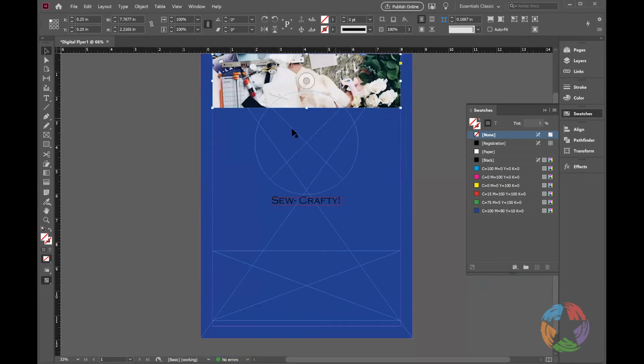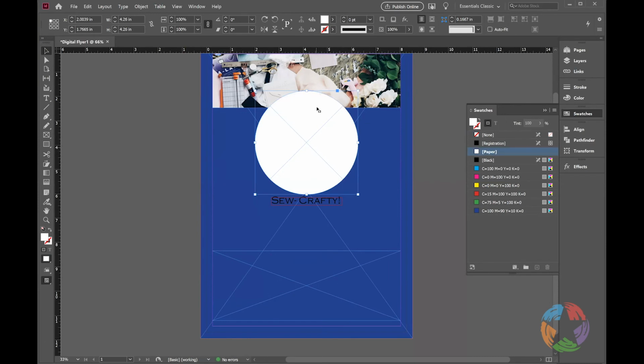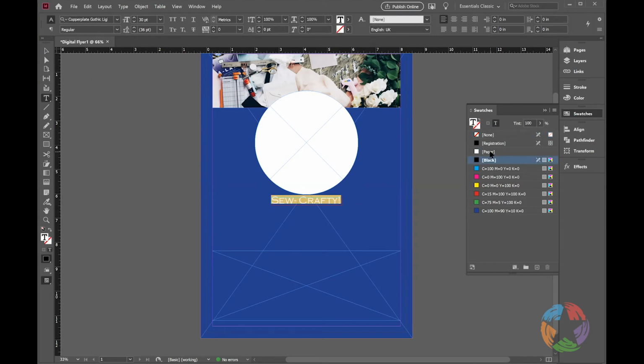All right, so I still have quite a few other frames on here. So the circle, just for the purpose of time, I'm gonna fill that with paper to kind of illustrate what you can do with this design element. And then I'm gonna go ahead and go down here to the text and double click it, and I'm gonna change that to paper as well. Now the reason why I select paper and not white is because in printing, there is no white ink. So paper is just saying, hey, you're not printing here, you're leaving that blank.